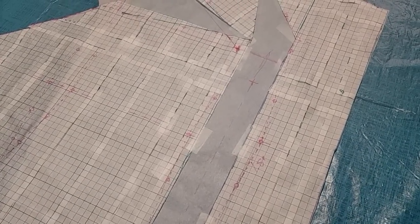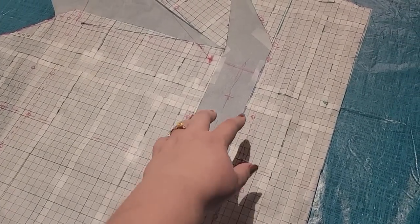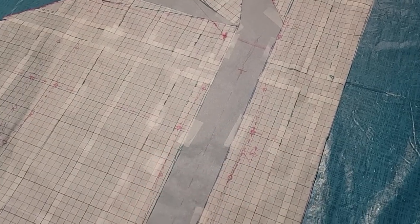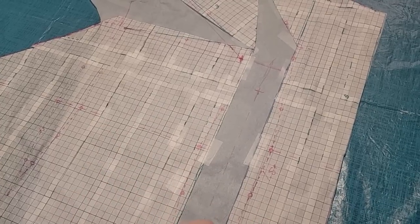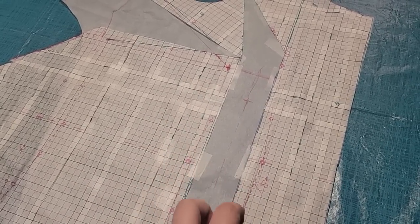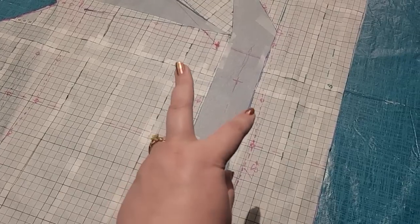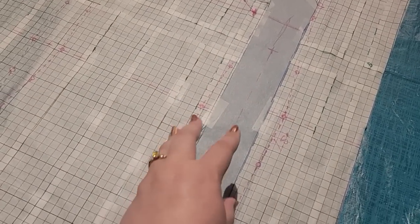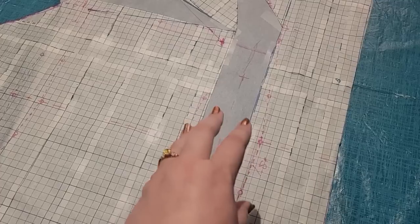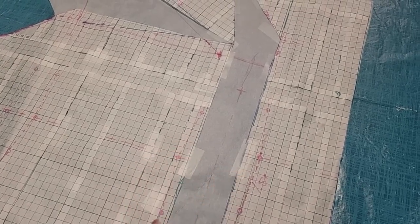Now, if you're an hourglass and you're just adjusting for the bust, you would have this go out from this point all the way out to here and back in to take out the extra fullness. For me, this will kind of act like a cheater full belly adjustment, and it's gonna be fairly slight, like 1.5 inches. So I think what I'm gonna do is do this at mock-up stage and figure out how big that dart needs to be.